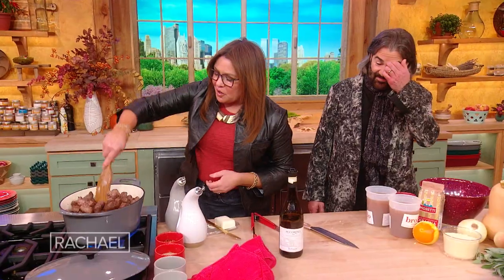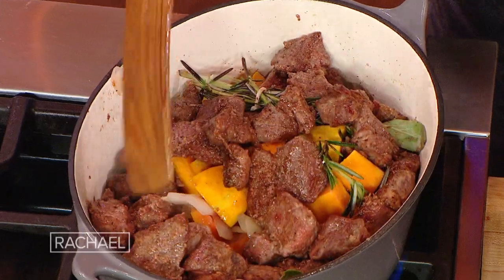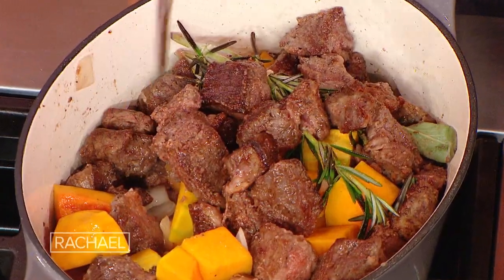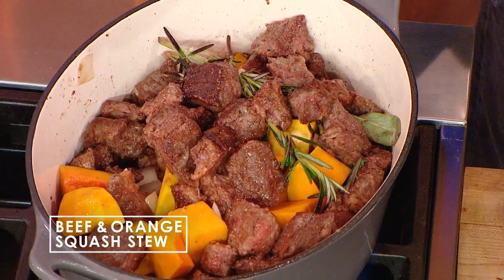This was the three pounds of chuck, and we're going to just kind of nest the beef back in there. Now you can slow cook this over very low heat on the stove top for a few hours, but I think it's easier to just throw it in the oven — very low, about 325°F for a few hours. It depends on how large or small you cut the chuck cubes. For me, about two hours is a good sweet spot. You want to wait till the meat is nice and tender.